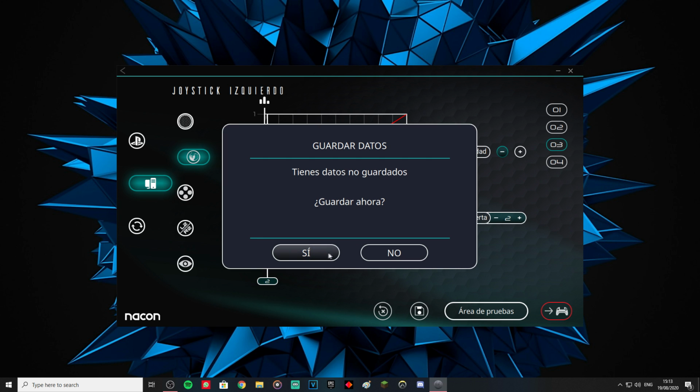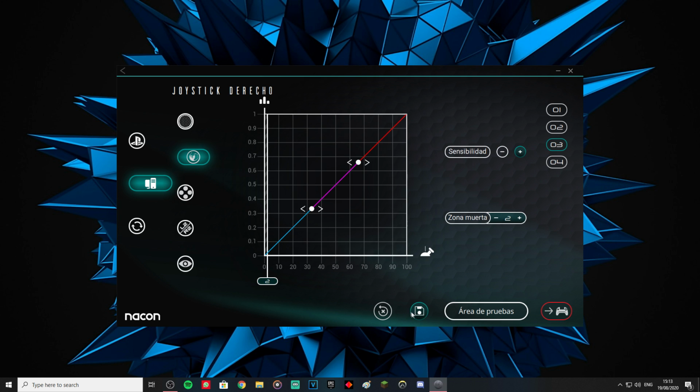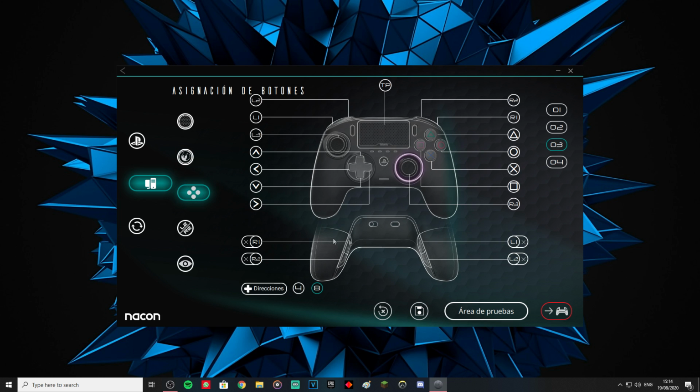Now, before switching pages, you have to save the data with this button. This is the right joystick. Oh, sorry, this is not for aiming. This is the real one for aiming, and I'm going to show you my sensitivity for Fortnite on the right joystick. It's 20% the blue one, 50% the right one in minus, and that's on 2. So I'm going to put it like that: 50, 20, minus. Save it. And this is the most important part.